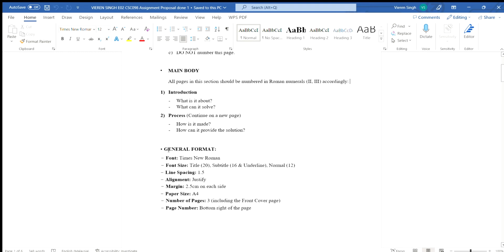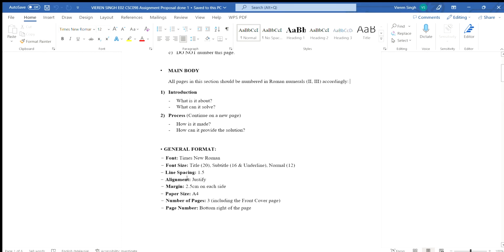Moving on to the general format. The font style should be Times New Roman. Font size is made up of three font sizes: 20 for title, font size 16 and underlined for subtitle, and font size 12 for normal. The line spacing should be set at 1.5.